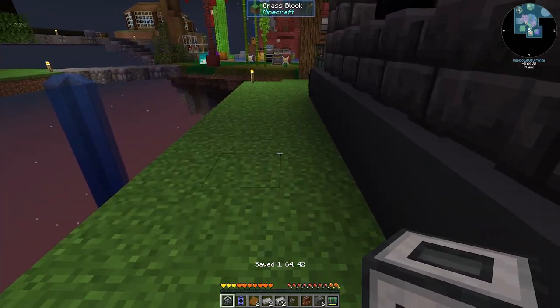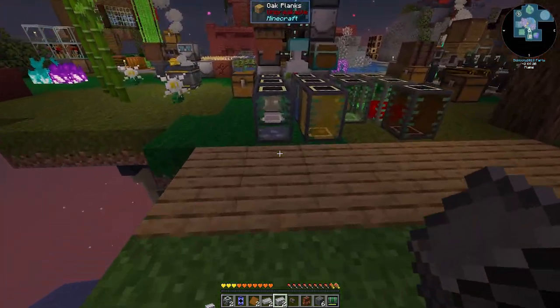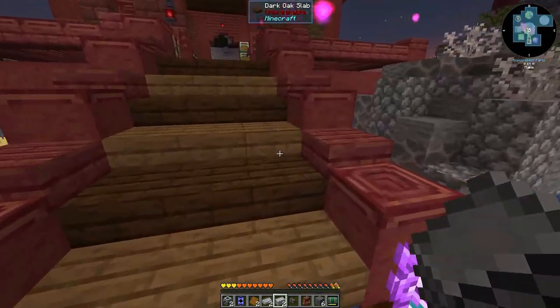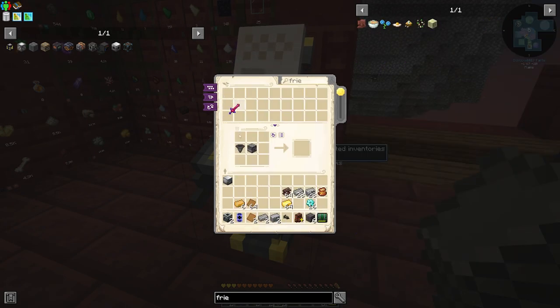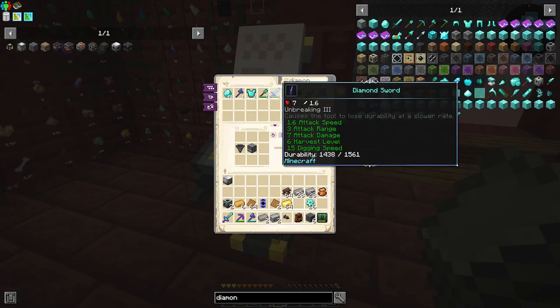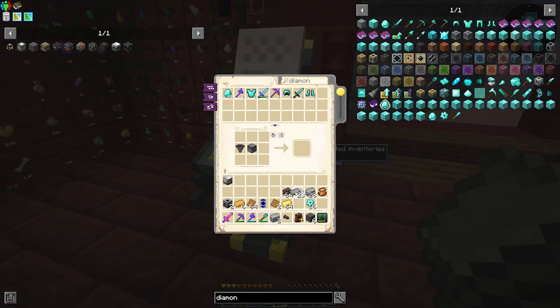Where did I put my sword? Did I stick it in storage or something? Well, that's a problem when you don't know where your sword is. Friendship is what it's called. Teleportation. Yay. Okay. That means my pickaxe is in here too. Man, why didn't y'all tell me I put my stuff in storage?